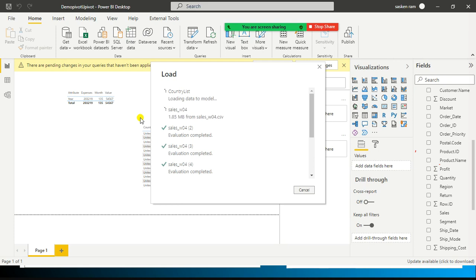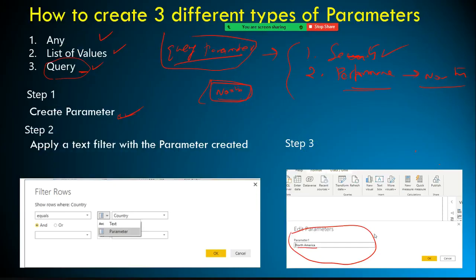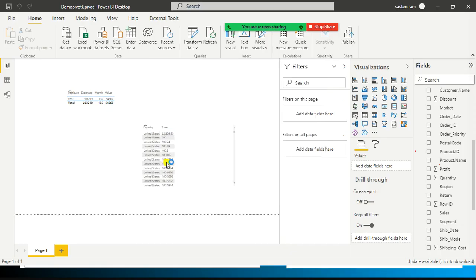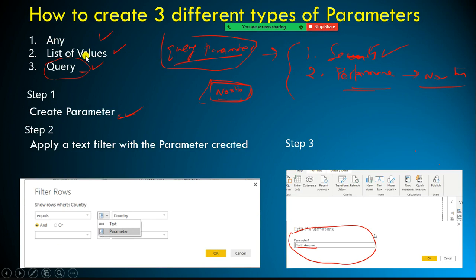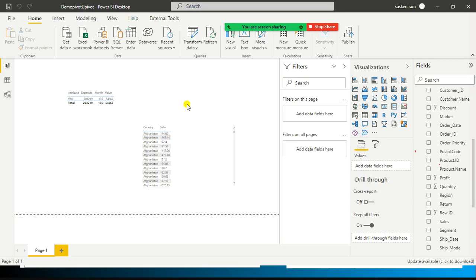Any means they can type anything there. Any is not preferred in real time, right? We use a list of values only, but for senior managers and above, we give the query option.